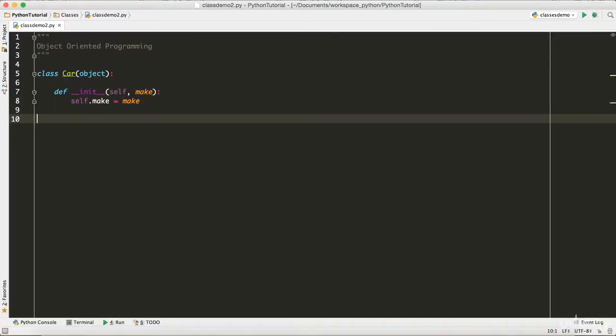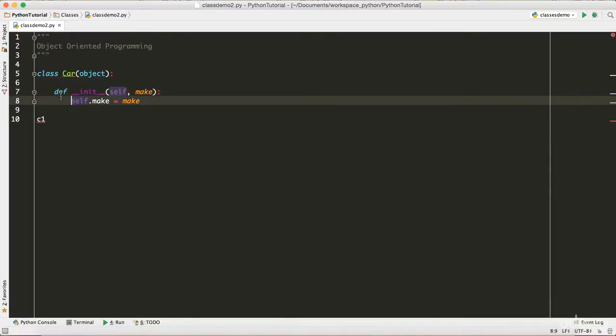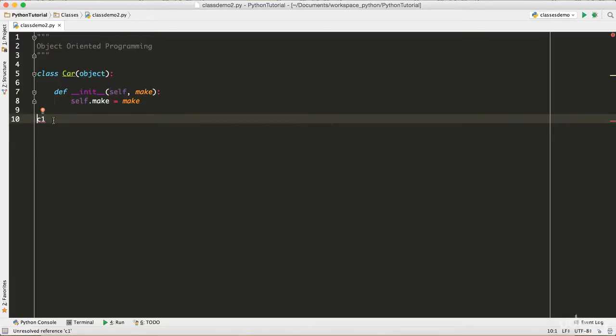So let's go ahead and create the instance of the class quickly. I'm going to say C1. Basically, it's my first instance for the car. And you notice, right? This def was indented inside the class, and this is indented inside def. So when I'm putting C1 up here, it's not inside the class. It's definitely outside the class. So I'm just creating the instance of this class, and I'm outside of this class at this moment. So C1 equals Car and parentheses. So that's about it. That's how we create the instance of the class.